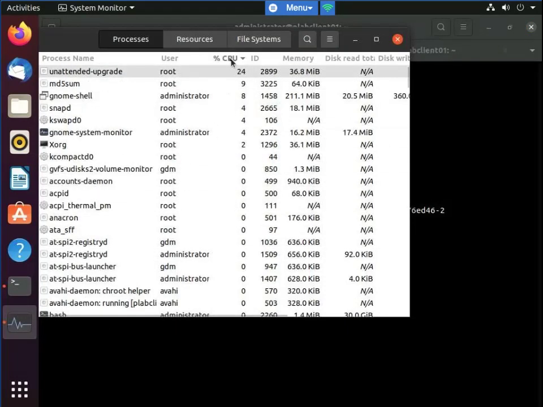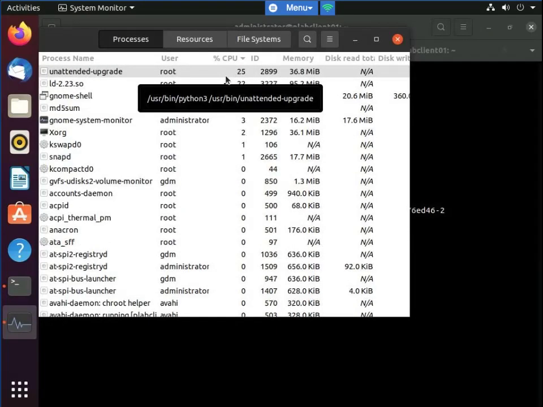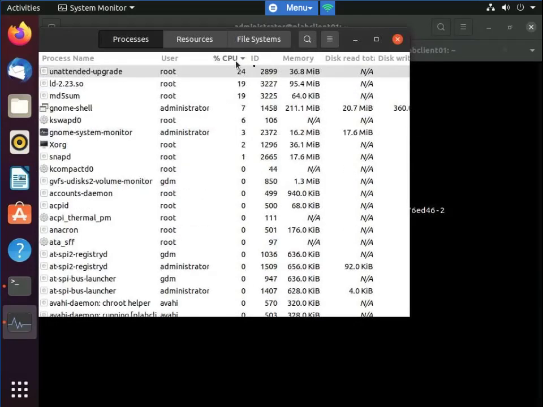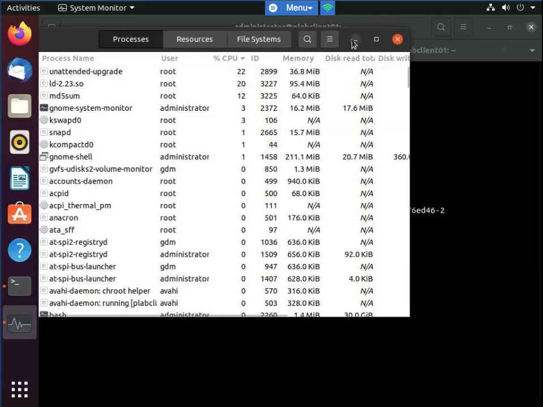So now take a look at the monitor. That should give me some other things going on here.